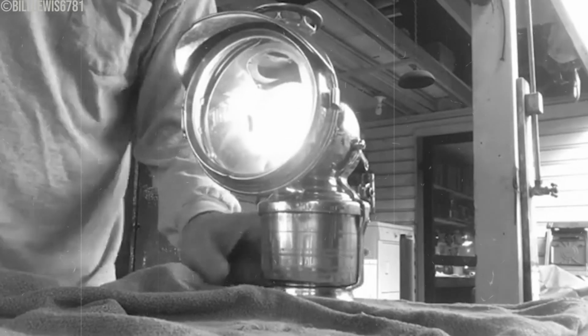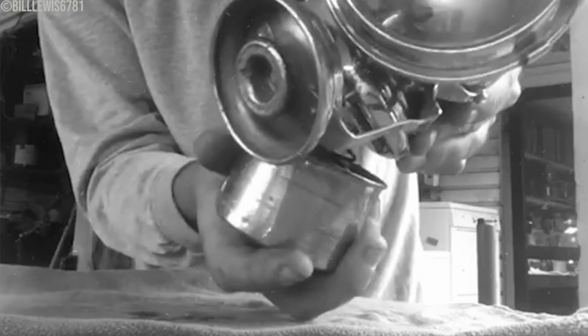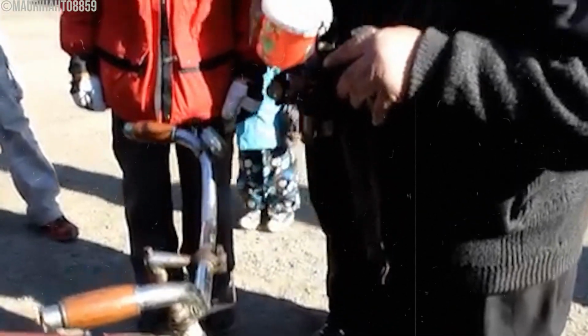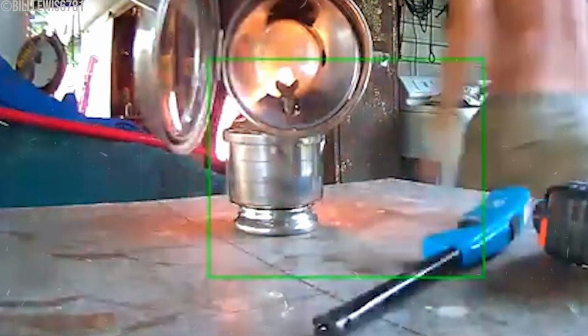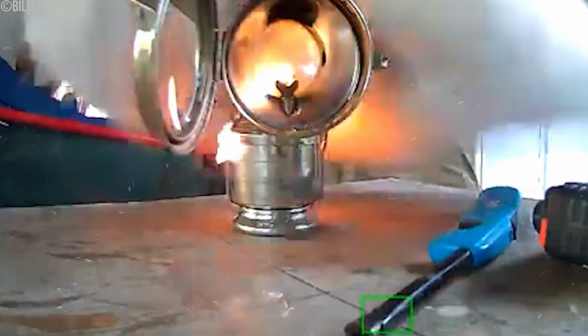The most considerable risk with acetylene headlights was the flame igniting the gas. This open flame and the flammable acetylene gas created a significant fire hazard. Additionally, generating the gas required a cumbersome process that involved carefully handling the chemicals. Any mistake in handling could cause leaks or explosions, making these headlights a dangerous option for riders.